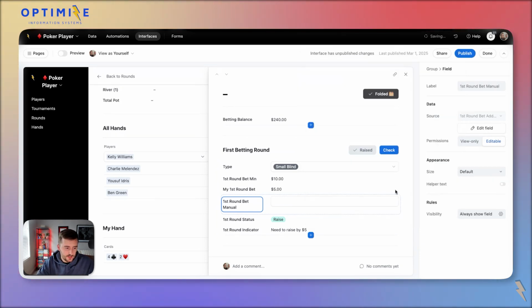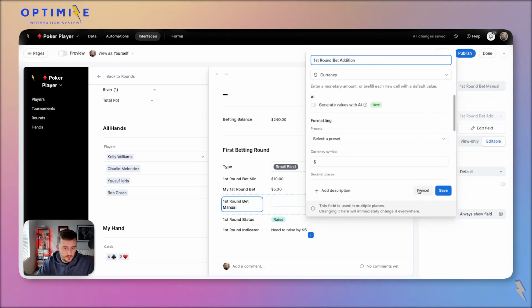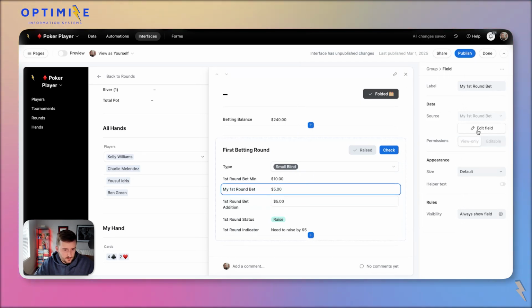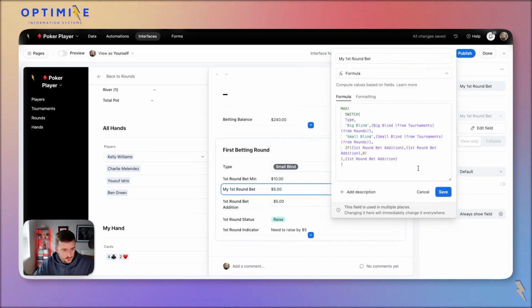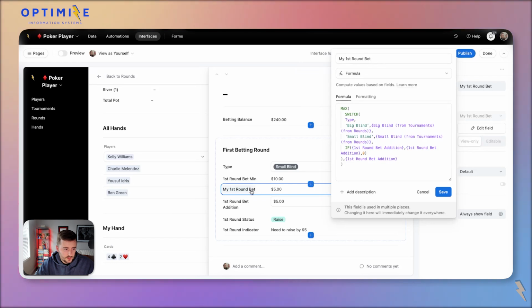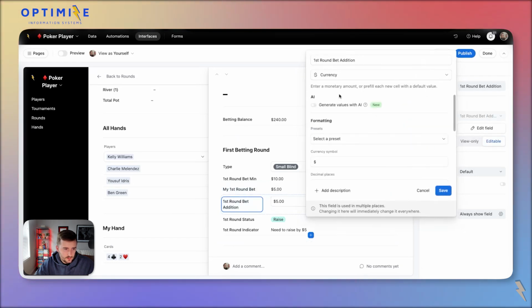So we're going to call this one the addition. So if I bet $5, okay, so the tricky thing is in the first round, you could bet multiple times.